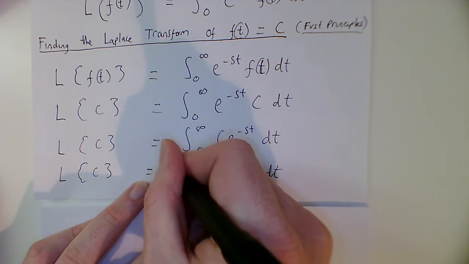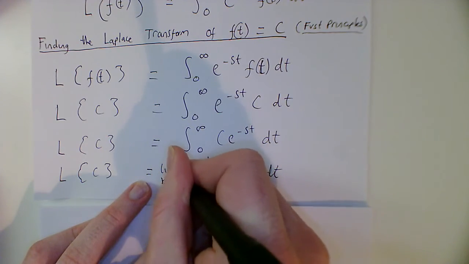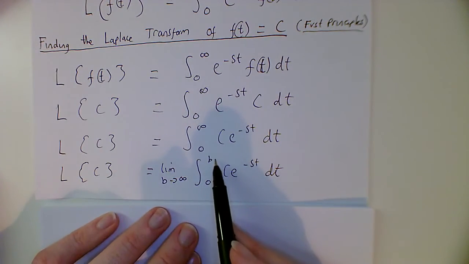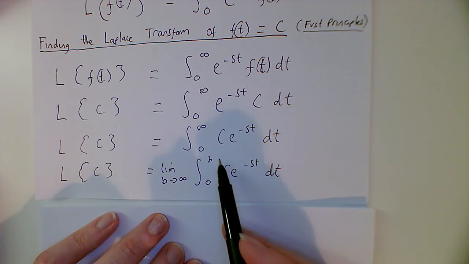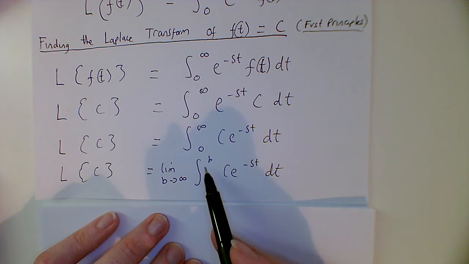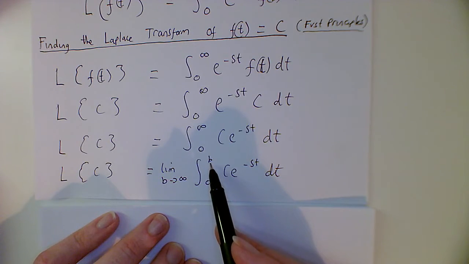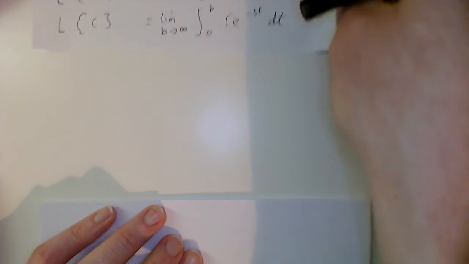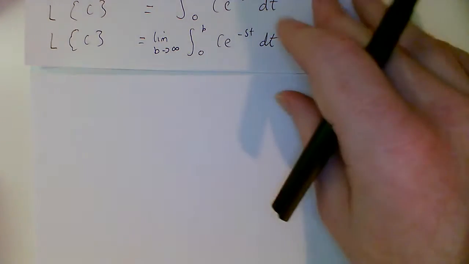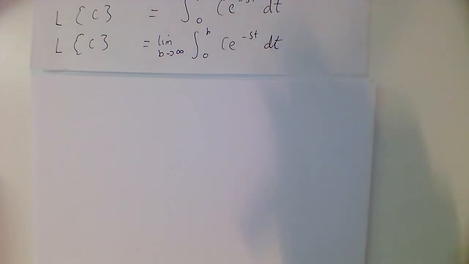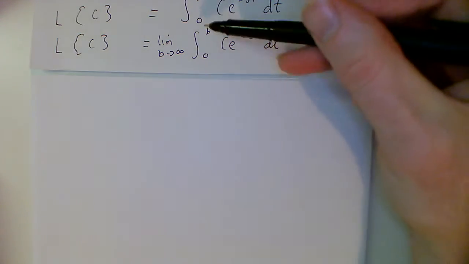So to get around that, we always swap infinity for b, and then we write this limit as b goes to infinity. That means the limit as b goes to infinity, and that takes away the fact that we've got infinity in a limit. Instead we've got this letter b, and all it does is allow us to make a judgment call later on. Okay, so I'll just leave that up there. I'm going to leave that limit as b goes to infinity and just integrate it. Nothing happens with that until we've integrated it and substituted in our two limits.